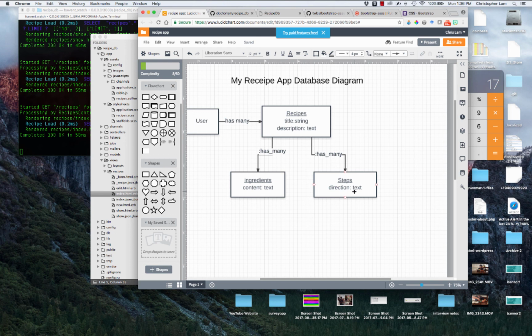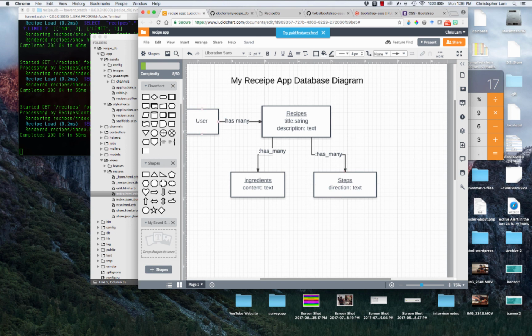The reason why this is unique is that not all recipes have the same amount of ingredients and the same amount of steps. If they did, it would be fairly easy to build out the associations, but because we want to be able to dynamically tell the app, specify, this one has 6 ingredients, but this recipe only has 4 ingredients. We want to be able to do that, and to do that, we're going to have to use what's called a nested model approach.